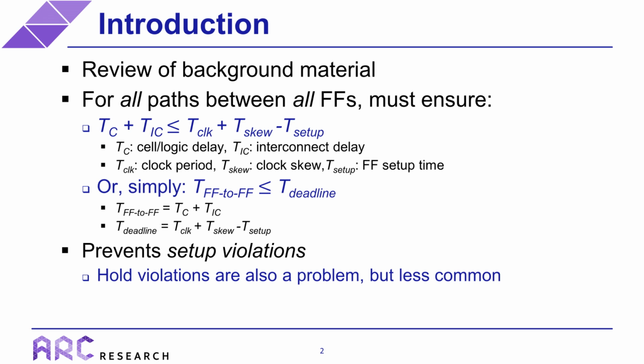So timing optimization is the process of ensuring that for all paths between all flip-flops in a design, the summation of the cell delays and interconnect delays for each path is less than the clock period plus the clock skew minus the flip-flop setup time. Or if that is too confusing, just think of it as ensuring that the delay between flip-flops is less than the required deadline. Now, it's important to ensure that this condition is met along all paths in the design to avoid setup violations that would cause incorrect functionality. Now, hold violations are also a problem, but are less common, so they won't be the focus of this talk.